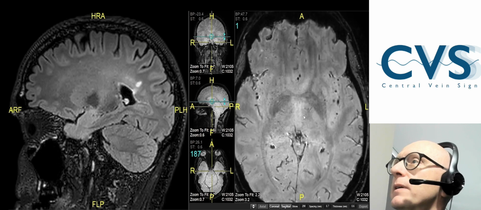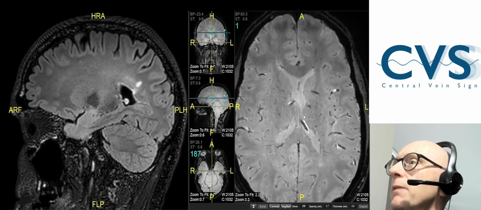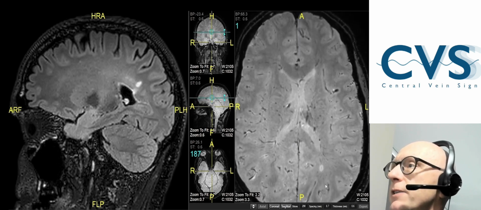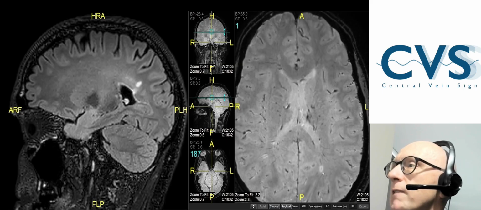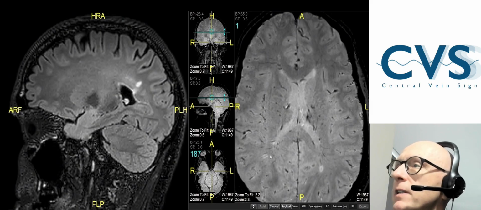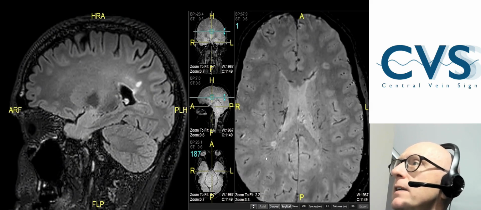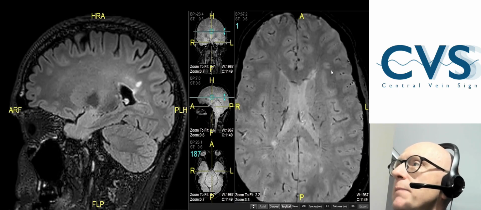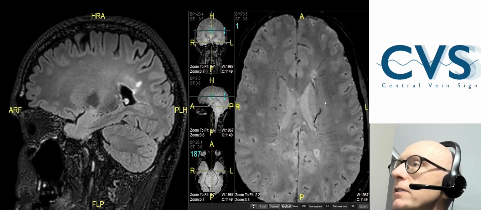So if we just scroll up a little bit higher, we can start to see some of these lesions here, for example, in the left parietal lobe. You can see an ovoid lesion, just in the window a little bit more harshly. You can see the central vein running through the lesion, another one over here on the right hand side. Very nice example here in the left frontal lobe. So these are the typical lesions that we look for.